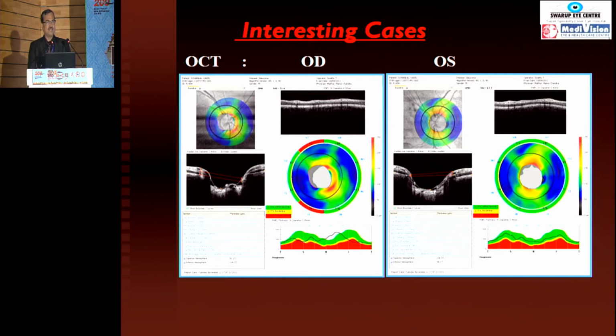Then I did an OCT. In OCT, what did I see? In the right eye, the pressure was 19, the other eye was 14. In the 19 pressure eye, there was a superior temporal thinning. Then I thought, oh, this is an asymmetry. I asked him to come back after 3 months. When the patient returned after 3 months, I was wise enough. It was in my early days, my tryst with the OCT. Then I knew about the GCC complex. So I wanted to take a printout with the GCC complex. I did it complimentary for the patient after 3 months.